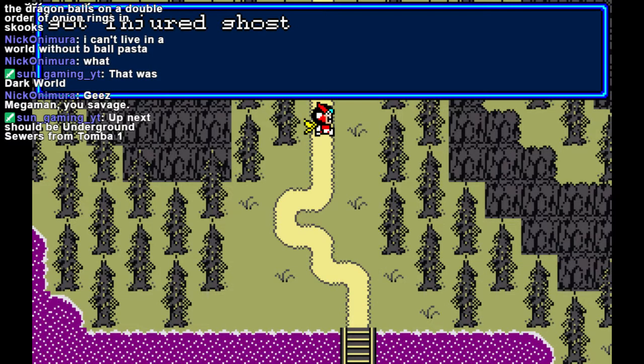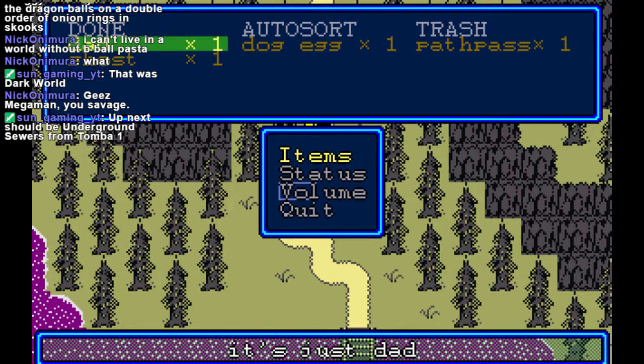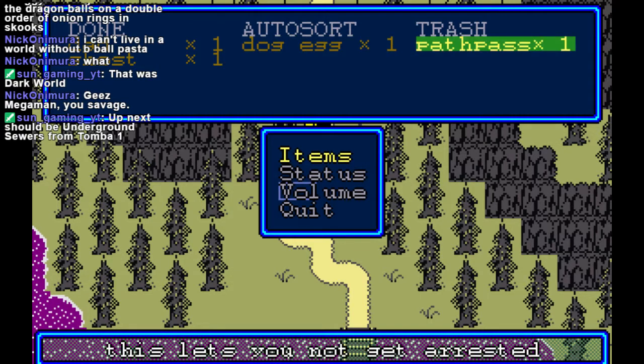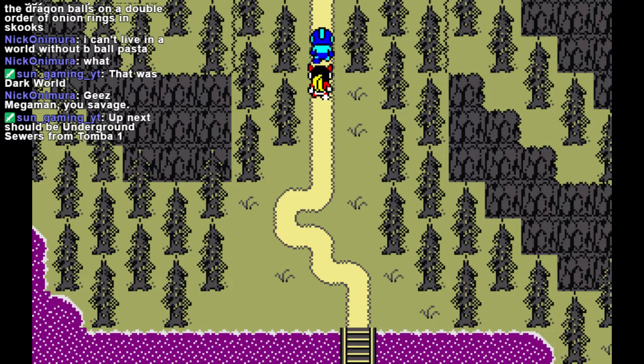Got injured ghost. Let me see my items. Ghost. A wounded ghost delivery boy. It's just that. There's no description of dog egg. This lets you not get arrested. Oh fuck. What? I don't think that's supposed to happen. I'm scared to select those non-existent options.